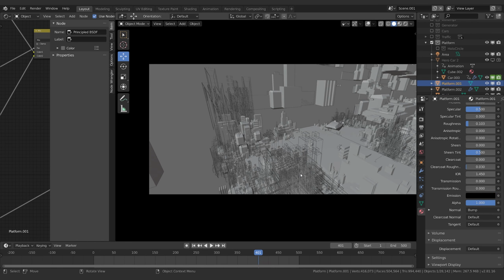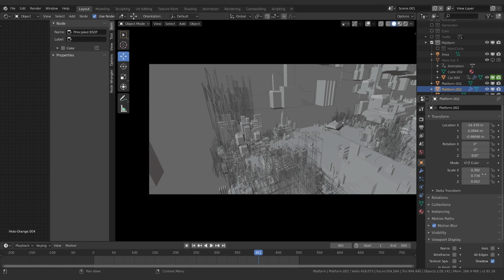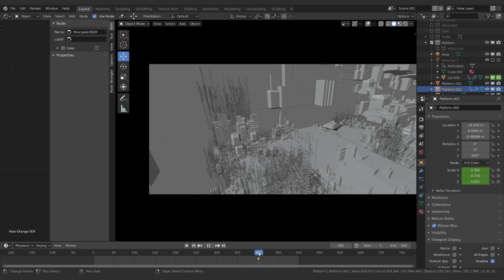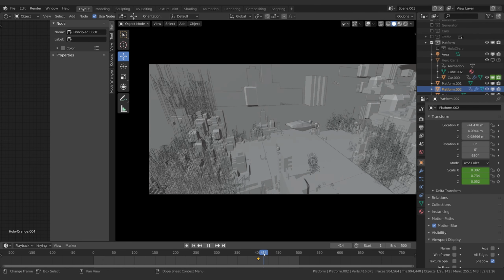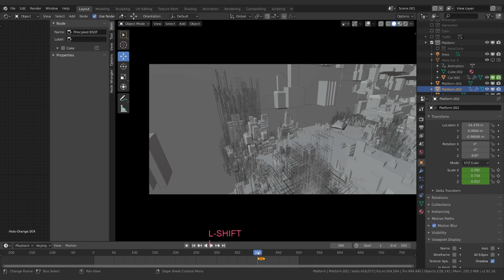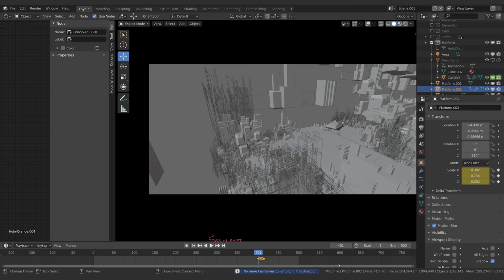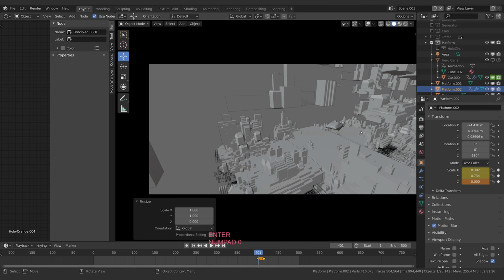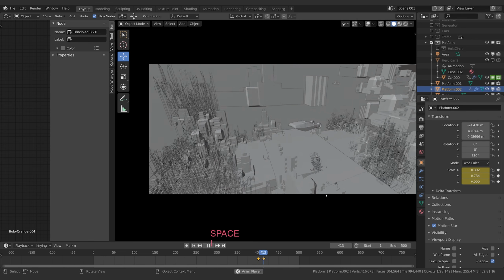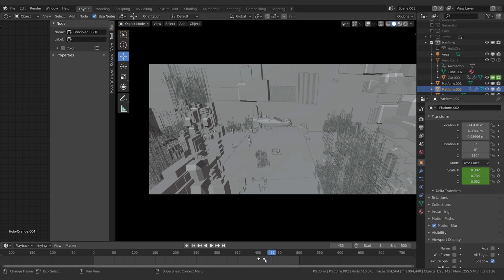So let's grab it, and we're going to go here and hit I for the scale, and we'll have it maybe be full scale here. So let's go back to this one. If you use the up and down arrows on your keypad, you can actually get to the exact keyframe. And let's hit S Z 0. And that's going to scale it down on the Z-axis down to 0. So now I can hit I to create a new keyframe, and those guys grow up, which is really cool.